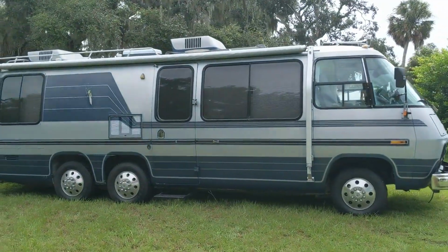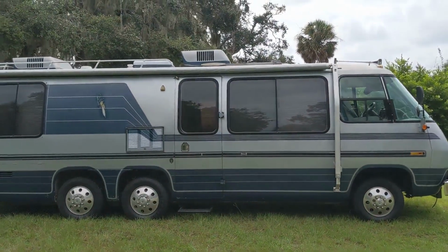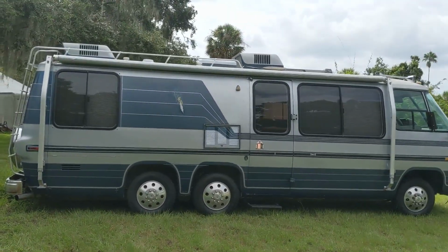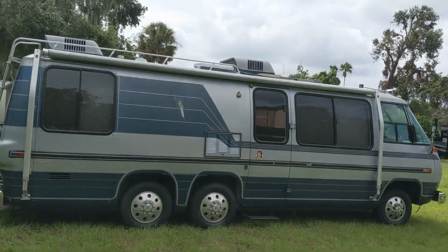The interior is leak-free with all new self-leveling lap sealant on the entire roof and all side seams. Also, there's brand new weather stripping on all the windows, which function nicely. The entry has the optional screen door. It has a new driver windshield, and there is only slight fogging on the side of the passenger windshield.